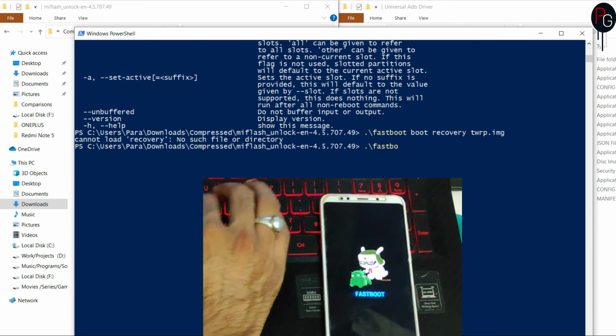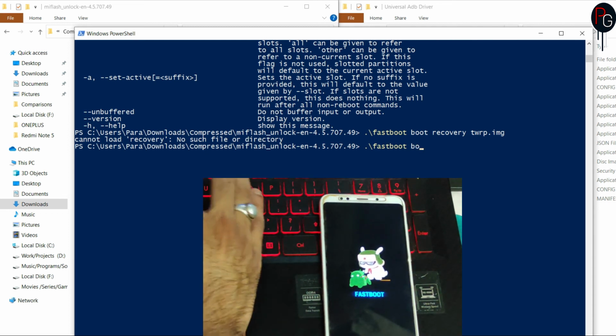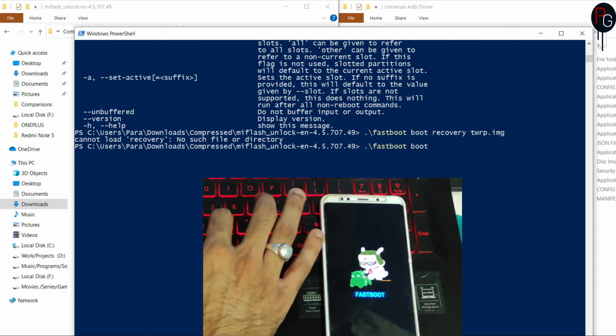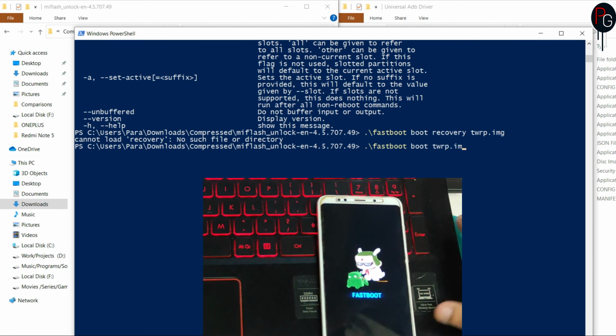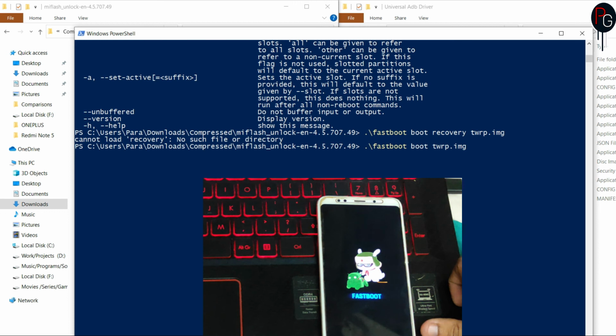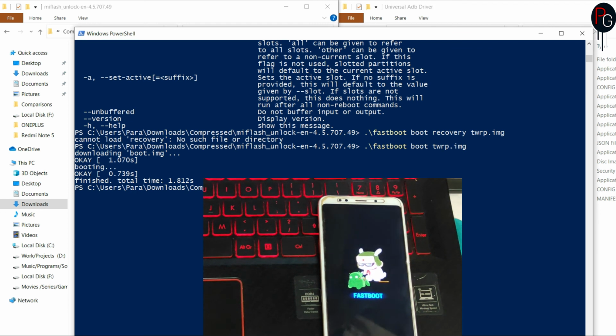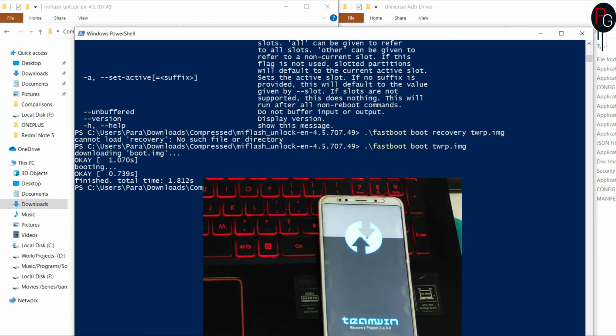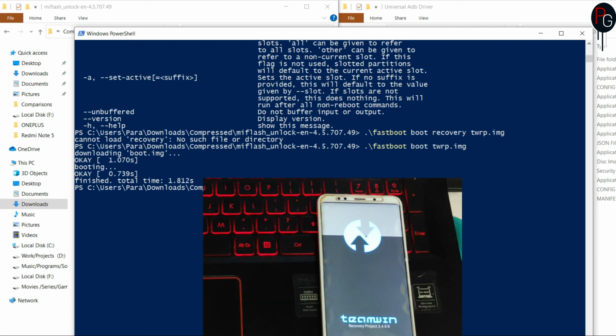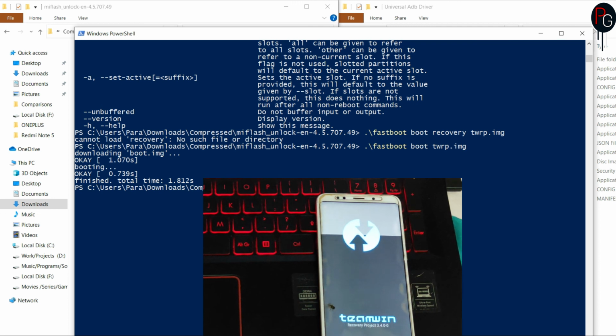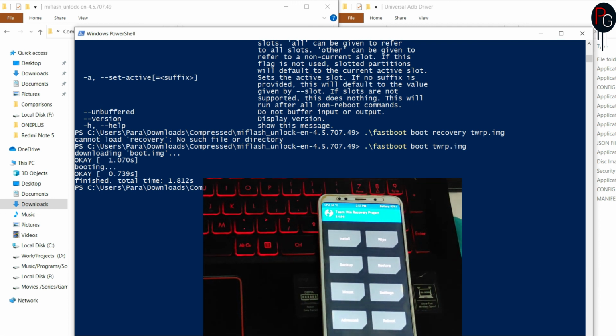I must have forgotten something. Okay, fastboot boot twrp.img. Okay, now you'll see. So here our recovery is installed and booted.